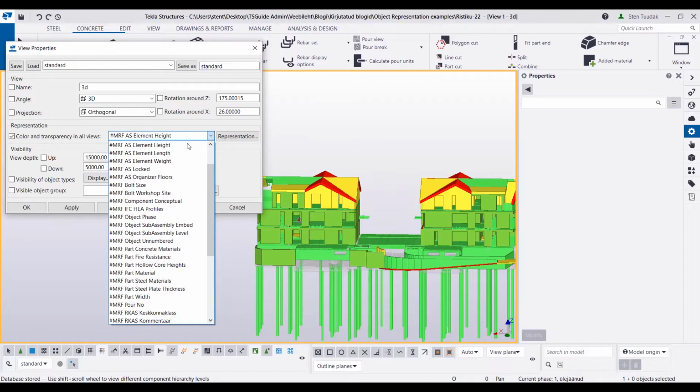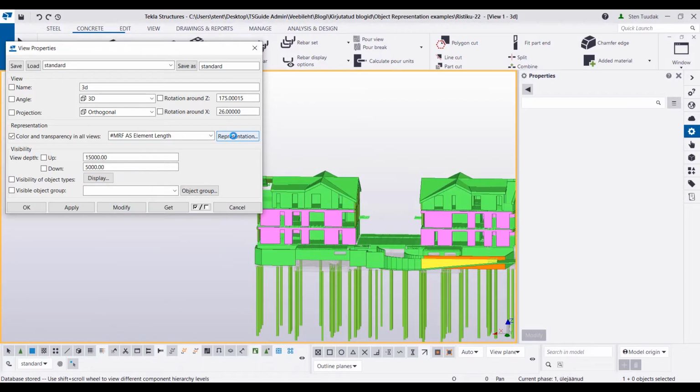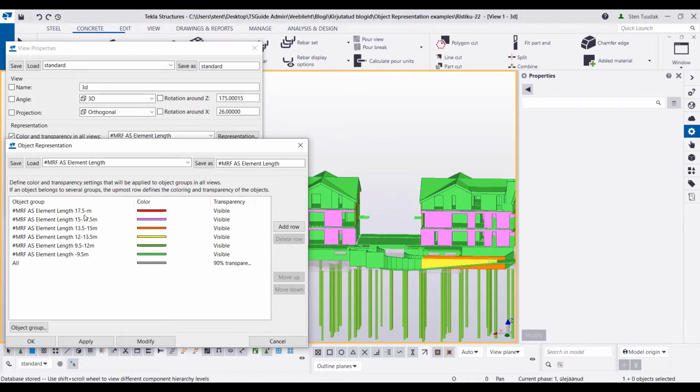So the next is length, about elements length, and here our limitations are that we can't go over 17.5 meters, and already over 15 meters length of elements needs some special truck, and we want to notice them to order these special trucks. And of course you can change these numbers according to your trucks and local standards.